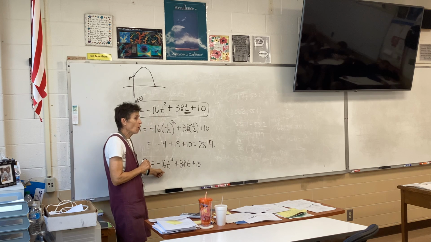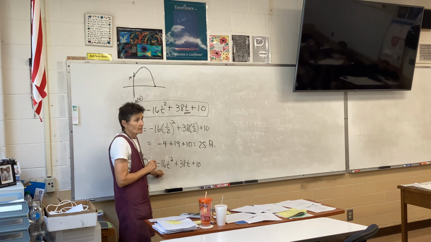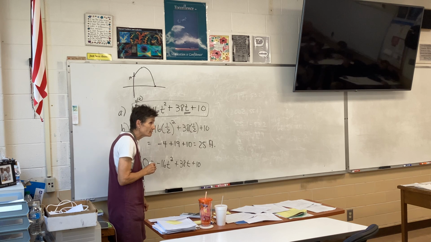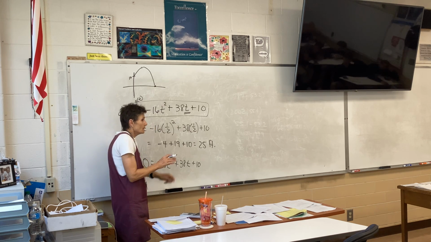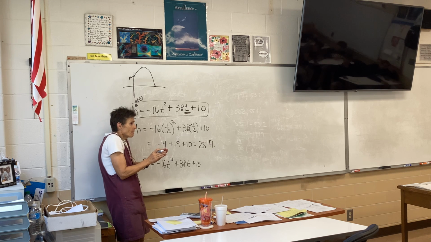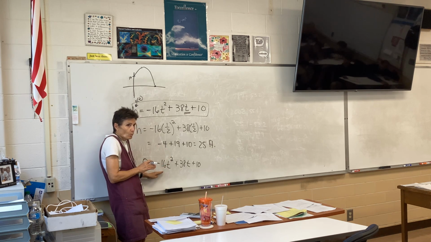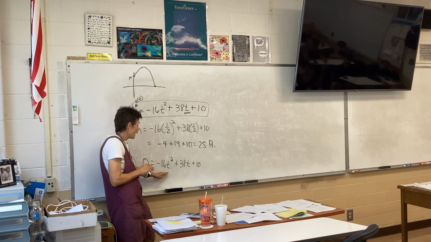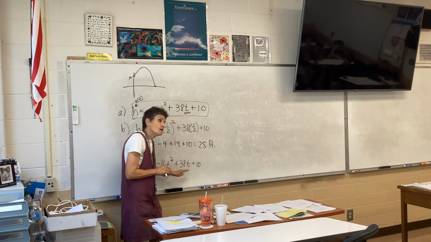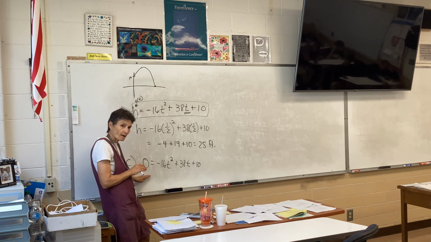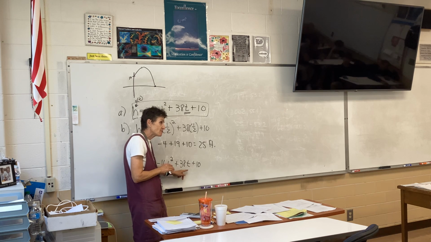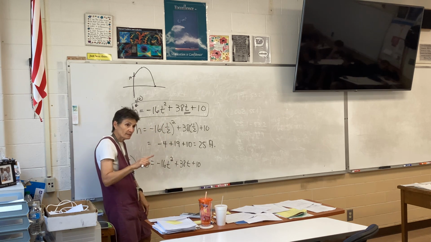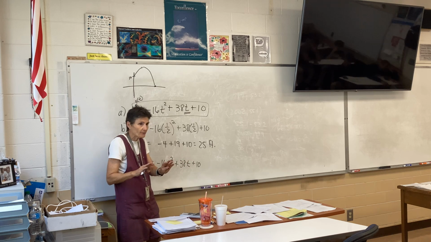All right, now I need to solve this. How am I going to do that? I can use the quadratic formula, right? What else can I do? Well, completing the square scares me and I'm fearless. Why would I not want to complete the square on this? I could, it is doable, but look at the fractions that would happen. Remember, if you complete the square, you have to divide by negative 16.